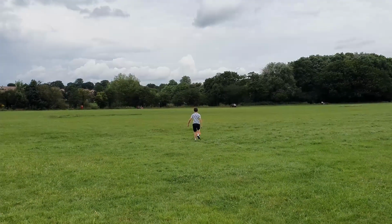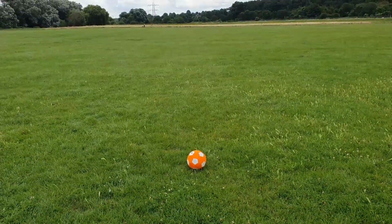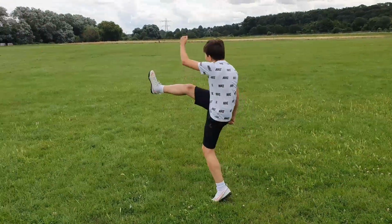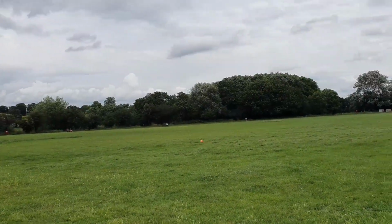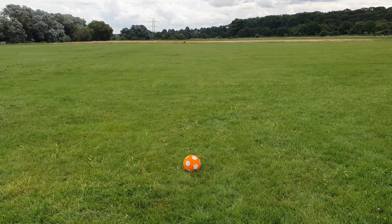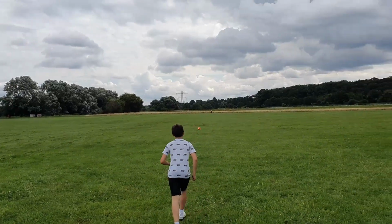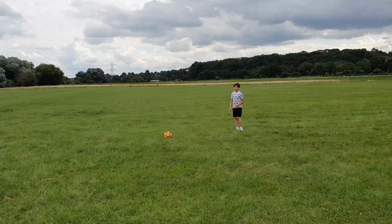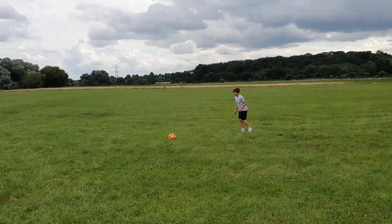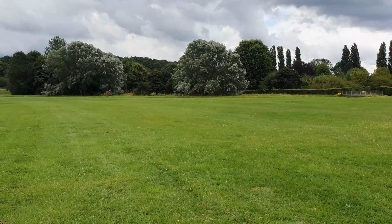Up in the air. The first attempt at swerving. He got it wrong. Another attempt at swerving. Get it right, Max. Oh, look at that. Oh, it swerved. Now he's going to try and curl it around me. This could be disastrous. Oh, look at that. What a curl.